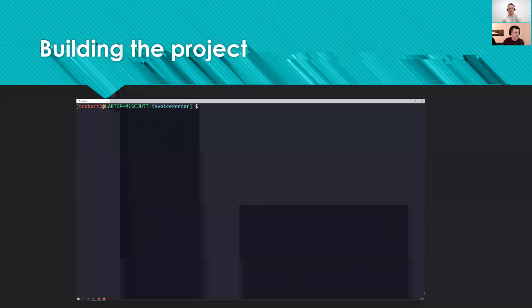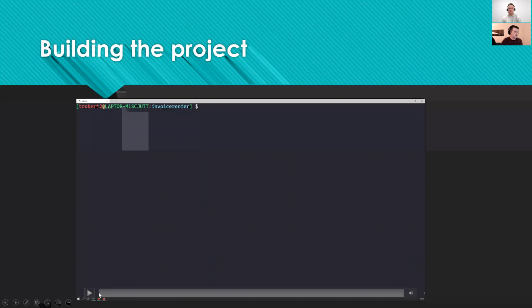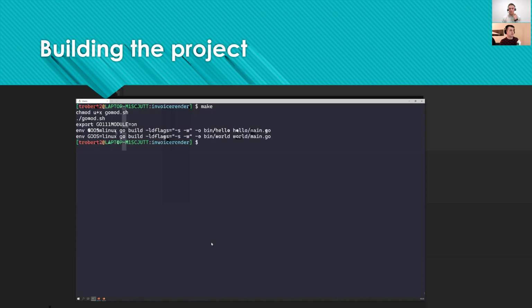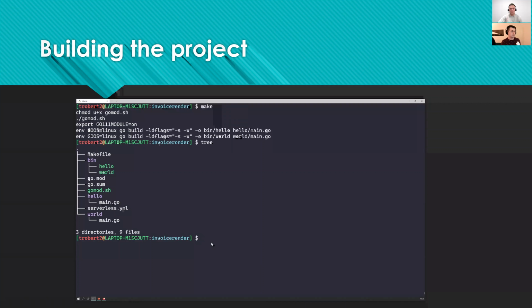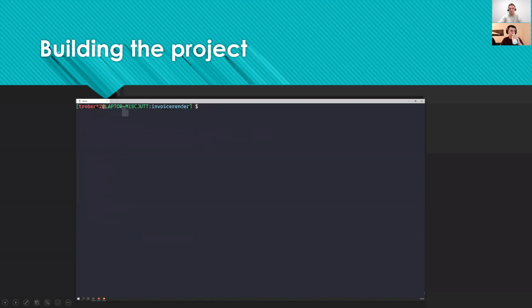All right. So now that we went a little bit through the code, how do we actually build the project? Well, we execute one command. Since we have that makefile in there, we just run make. As you can see, everything compiles in there, and we can also see the commands that have executed. Also, if we do a tree, we have a new directory in there with a couple of binaries. So let's go into it and see how that looks.